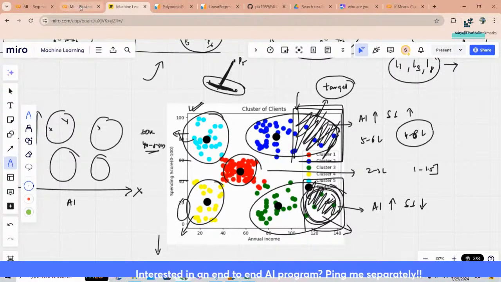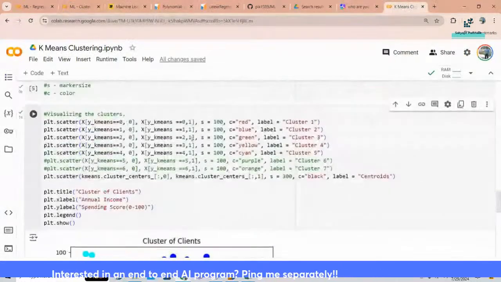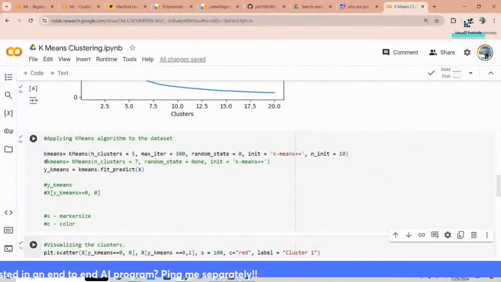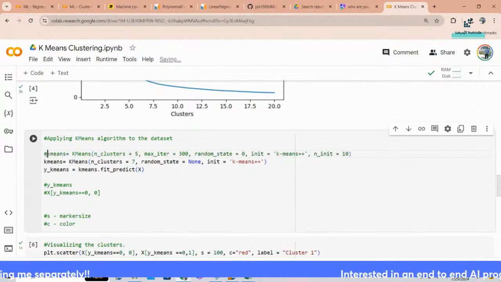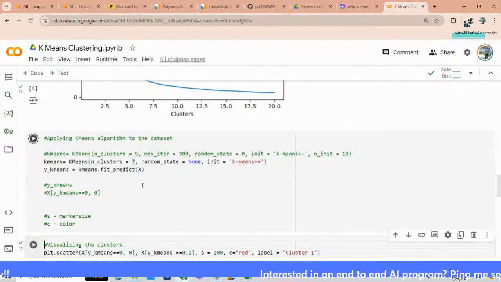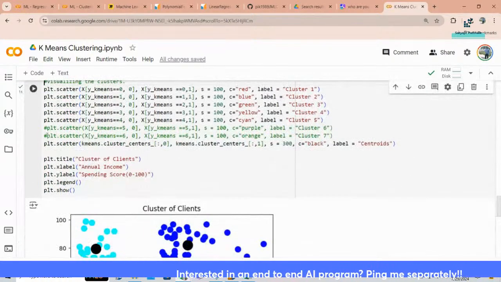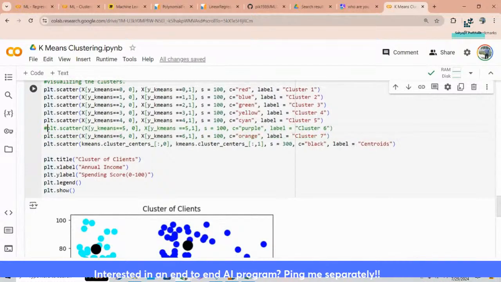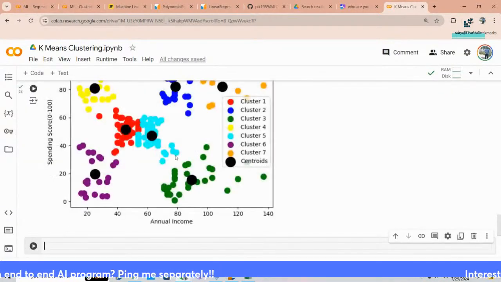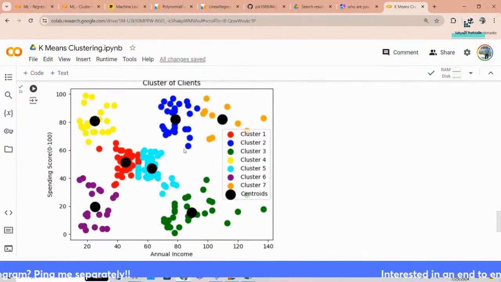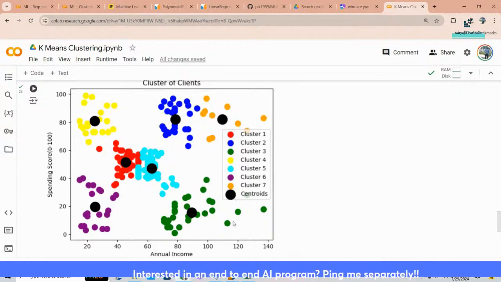So let's go ahead and run this code using 7 clusters and see whether the algorithm is able to identify them as clusters or not. So I'll run this piece of code and I will uncomment these lines and I will run this. So you can see the algorithm did not identify this as a separate cluster.